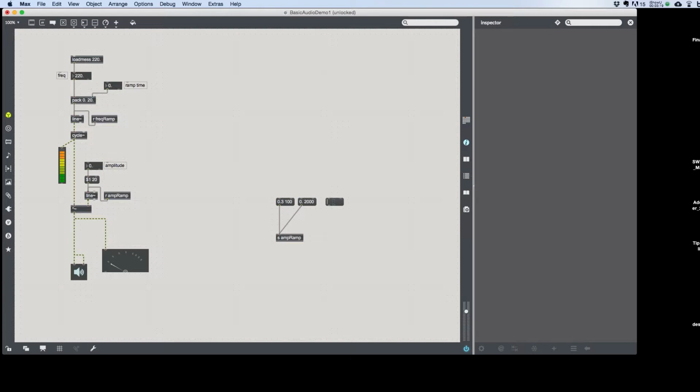Let's create a message. Now, the way Line interprets its lists, if I send a number, like say 0 with a decimal and a comma, that means go to that value immediately. So let's actually just do that. And that's the click.